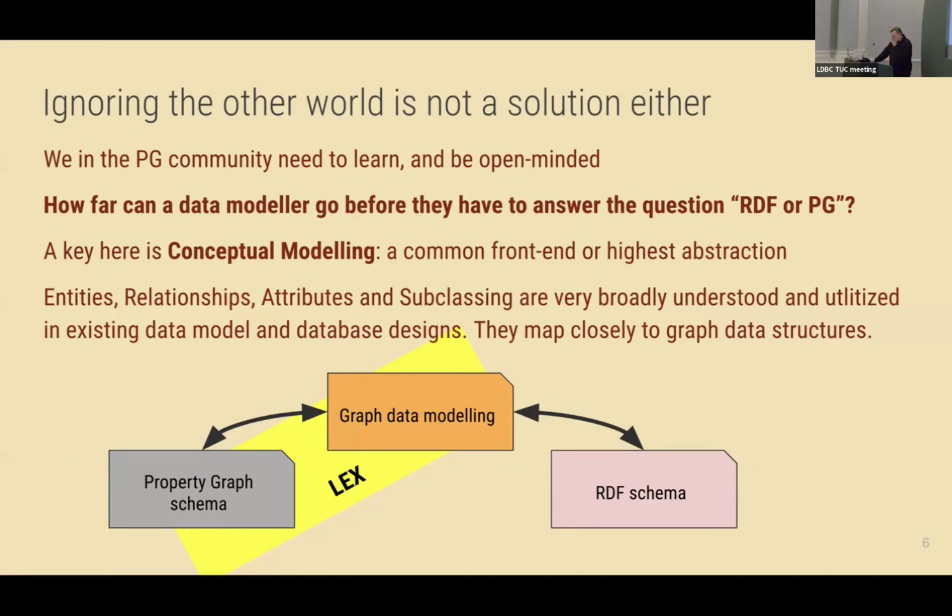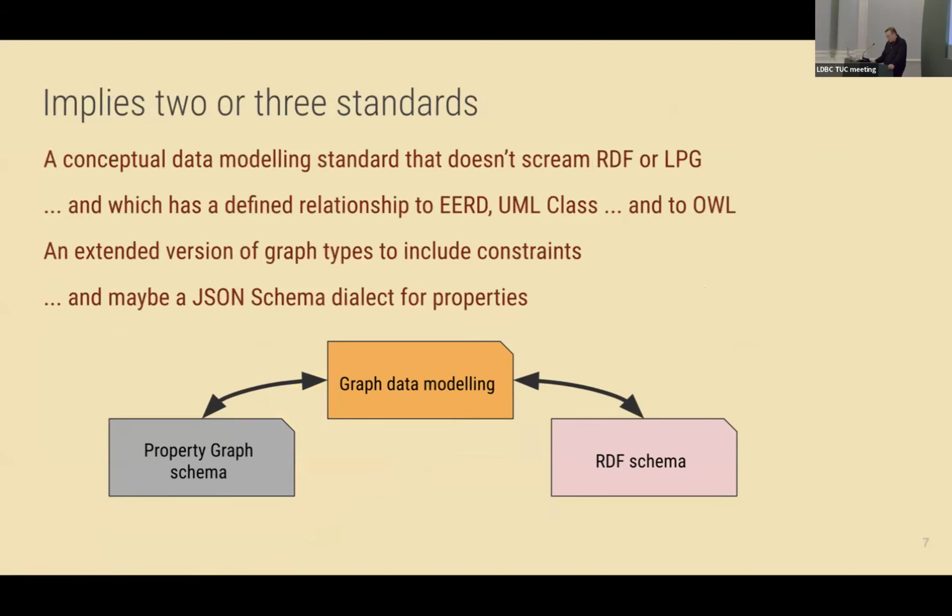Can we have a common front end at a certain level of abstraction where we're not interested yet in whether or not it's a property graph schema or it's an RDF graph that's going to map to a property graph schema and to property graph implementation at the data level or the instance level, or on the other hand, to the RDF equivalence. So I think we're interested in this issue of a sort of more abstract data modeling, and we're interested in the property graph schema version of this as well.